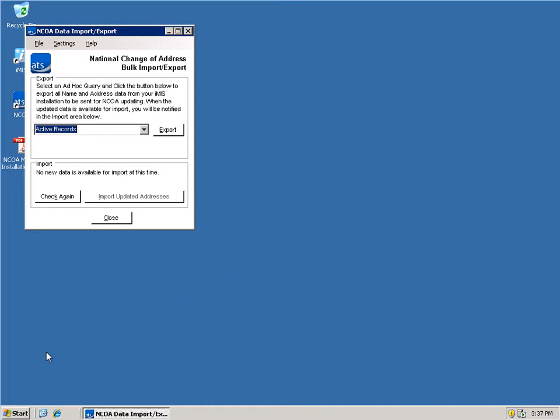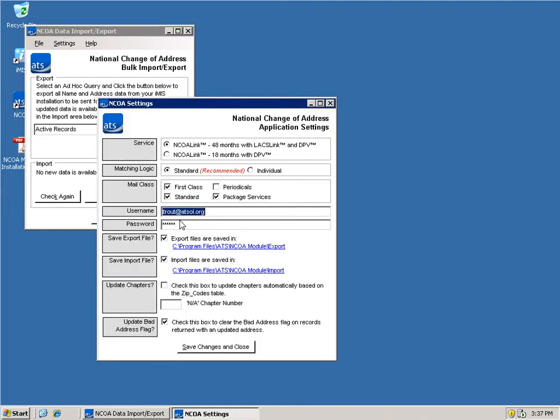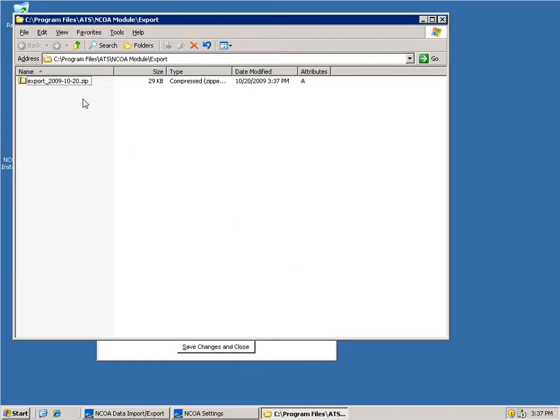So at this point I've exported the job, and since I've set in my application that I want to make sure I'm saving the exports, I can even go ahead and click right here and I can see it. So this is my export for 1020. You can see it's only 29 kilobytes, so that can get quite a bit bigger. But here is the actual CSV file with all the addresses and all the data and everything that was sent to Lorton.